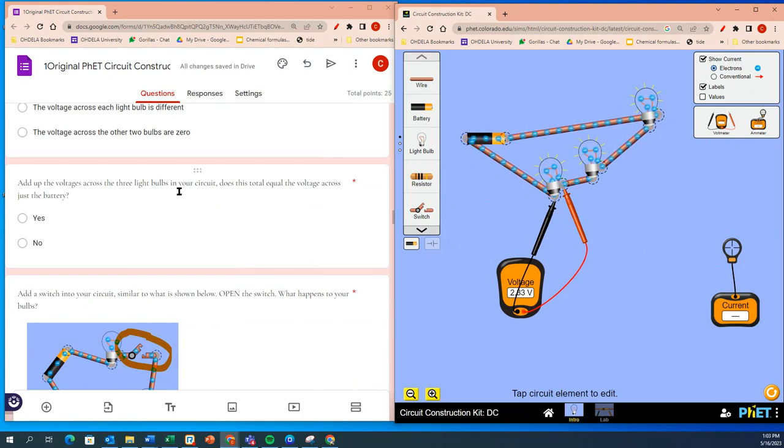Add up all the voltage across three light bulbs in your circuit. Does the total equal the voltage across? Yes or no?